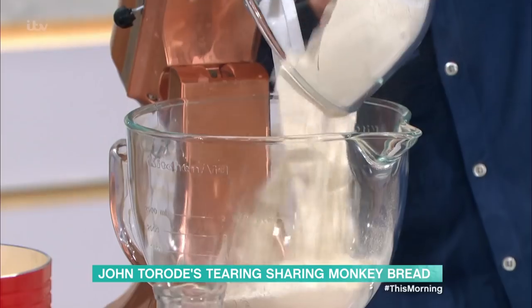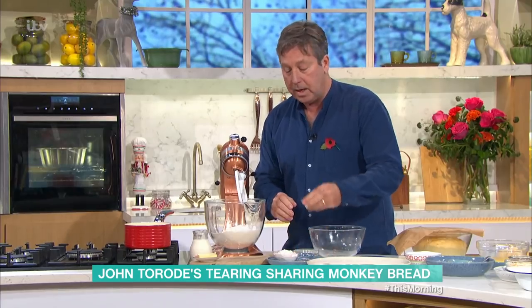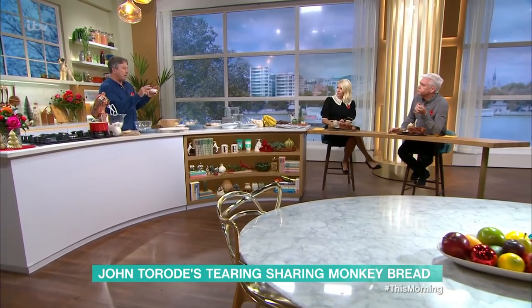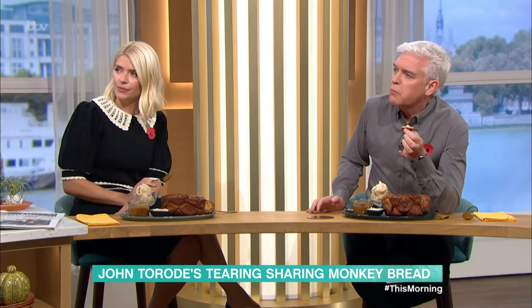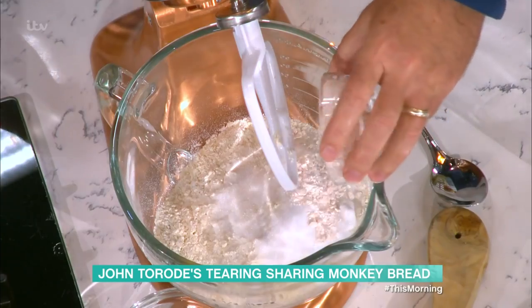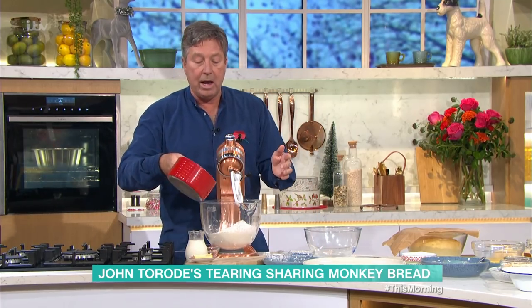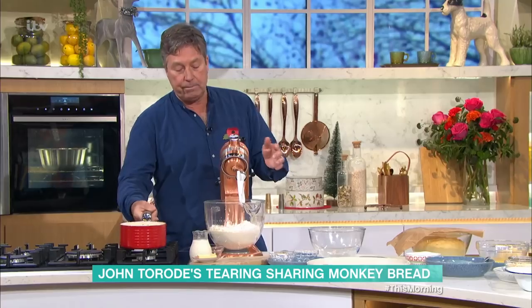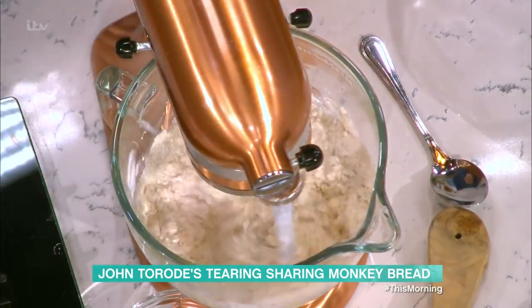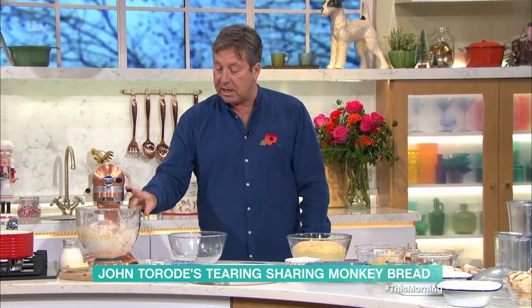Flour into a mixing bowl — you probably do need a mixer. Here's my special ingredient. I learnt this off a lady who made doughnuts in Melbourne. As a kid, you had jam doughnuts — small, hot, with jam inside, ten for a dollar. I visited this lady and she told me the secret was custard powder. Custard powder has cornflour, vanilla, and a little bit of sugar. When you do this dough, it looks really sticky at first, but as you continue to mix it, the cornflour acts together and takes up all the liquid.